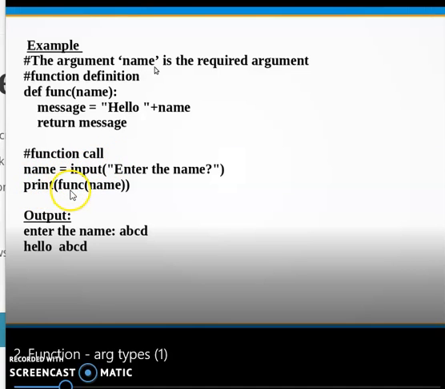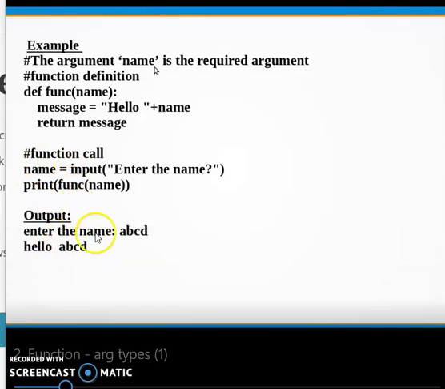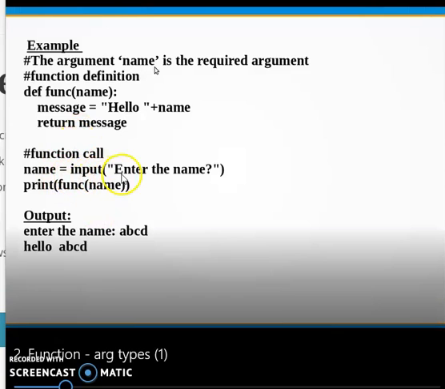And print, here is the function called func with the name. So you can go through the output: it prompts in the input statement, enter the name, and the value is ABCD. This ABCD is substituted in the name.